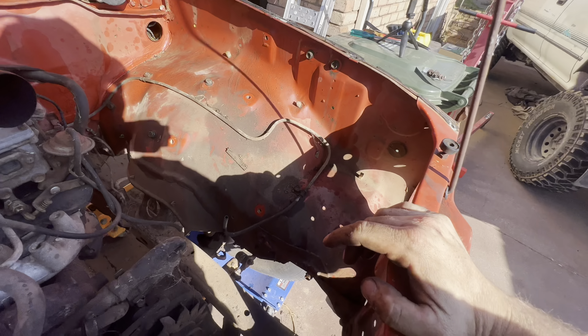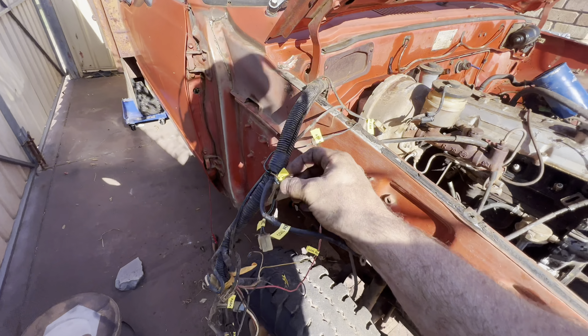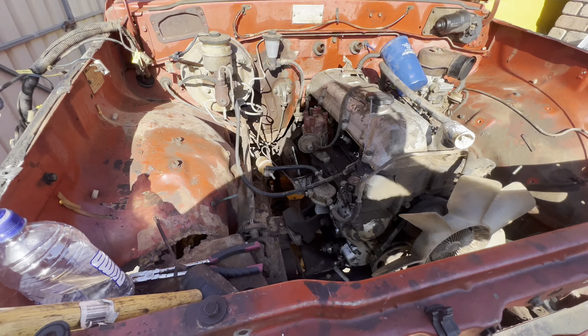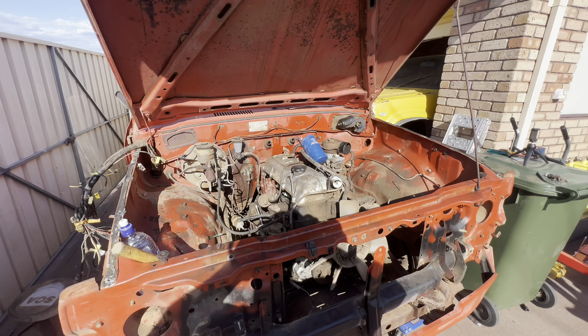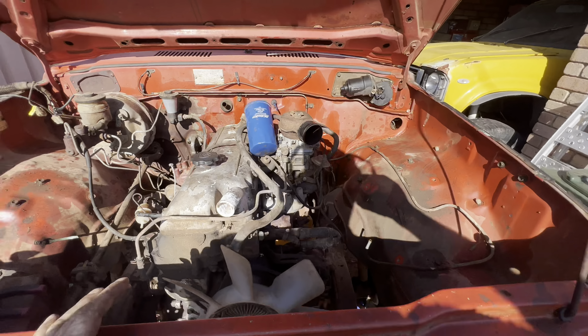Welcome back to the channel, Hilux fans. Sorry if my voice sounds a little munted — I've been standing out here in the sun all day. We've made some good progress. This side the loom is now fed back through, everything else that was there is out. On this side I've labeled everything because unless you know the car intimately it's a good idea to label everything — it'll just make it easier when you're putting it back together. I'm up to breaking clutch lines. I always strip them — they're just a 10 mil but it feels like a 9 mil. I've stripped that one. It's been pretty bloody hot today but we've made some good progress. Until the next one, Hilux fans — keep it upright, and if you do roll it, LS swap the next one you get. See ya.